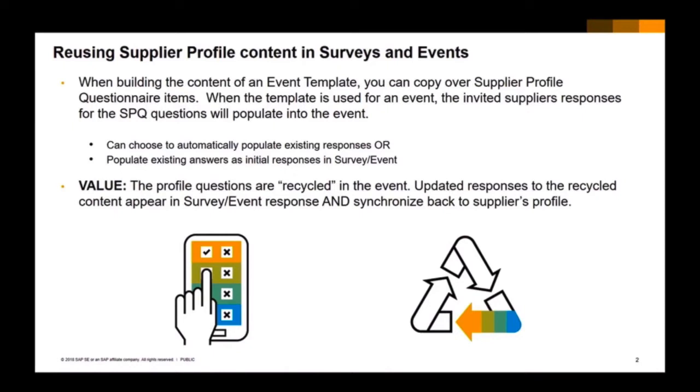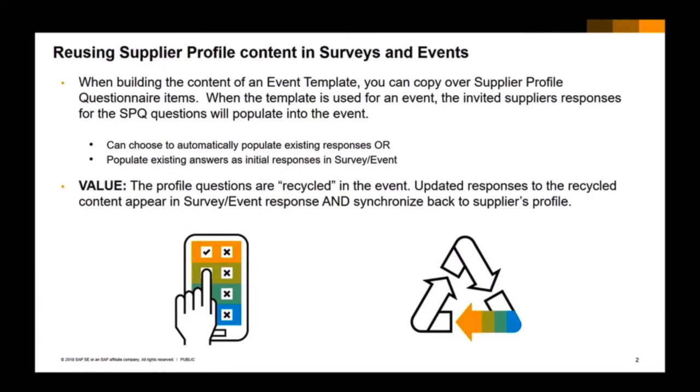When you import those objects from the questionnaire, you can choose to automatically populate the existing responses that the supplier has already filled in, or you can ask them to recheck and update their responses by pulling over the objects and populating their current responses as the initial response in the RFP or the survey.